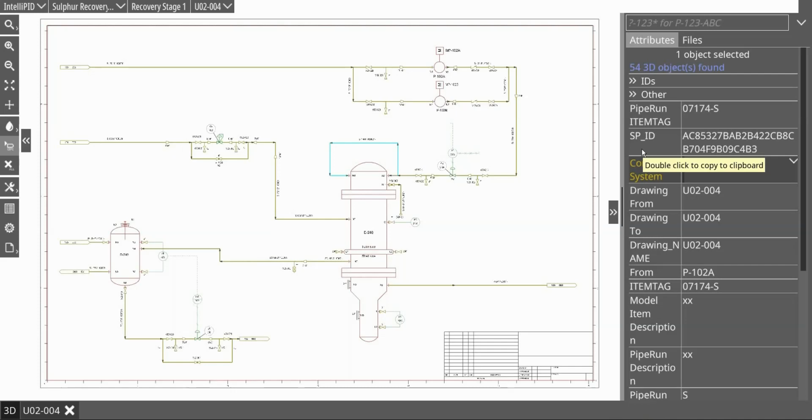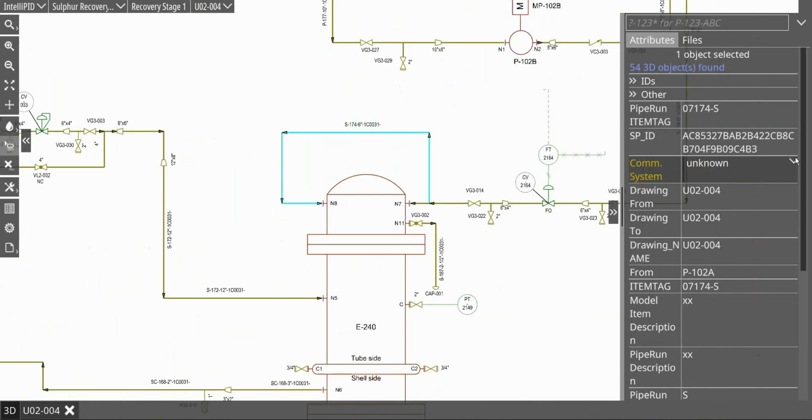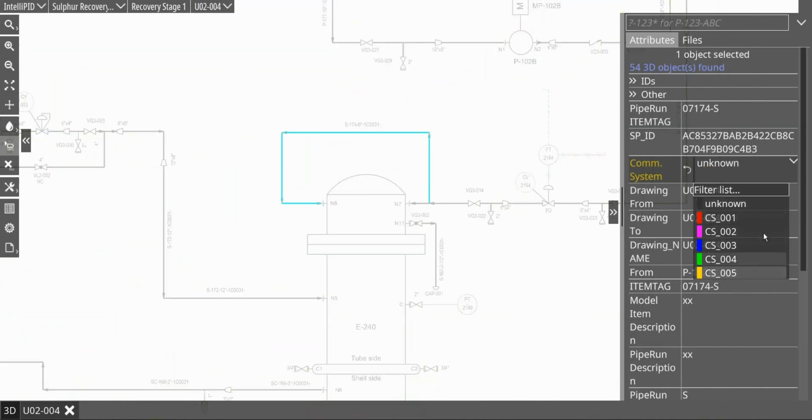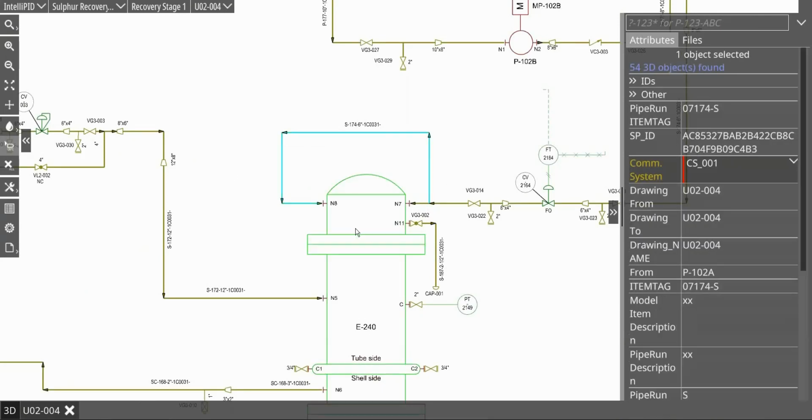So these are attributes that are assigned by the user and can be changed by all users. In this case, we'd call it commissioning system. Basically what we're doing here is marking a line and assigning a commissioning system to this line from a code list. You see, when I leave that again, it is not visible what I've done unless I click on it.